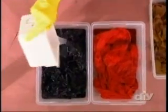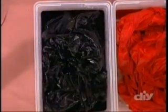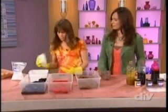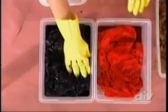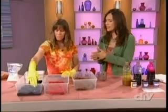Okay, and how long does that need to sit there? Between pouring the dye on and pouring the soda ash on, it can be anywhere from 5 minutes to 2 hours or a couple days. I usually do it within 20 minutes. I'll pour it in there. And then again, you want to squish it around so it gets all through the fabric, because you want to make sure you set the dye in all the way through. Right. Okay. And then once you've done that, you're going to rinse it out.